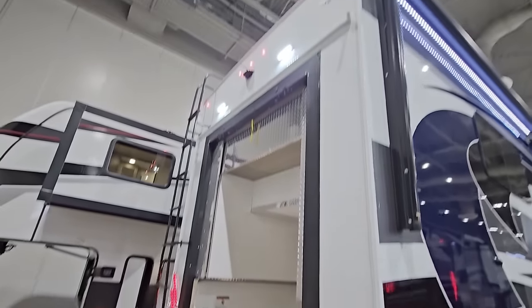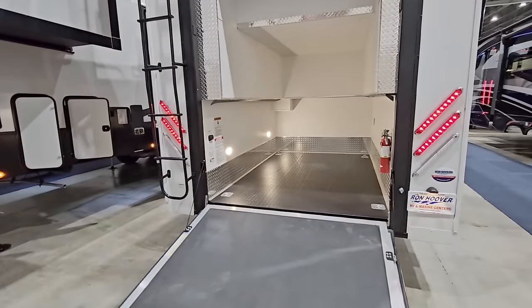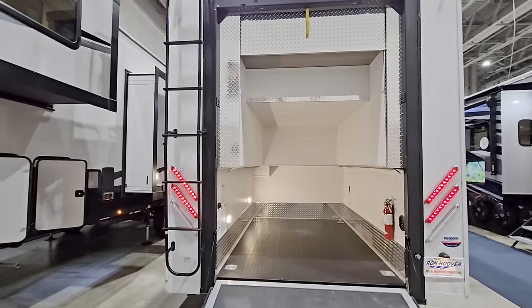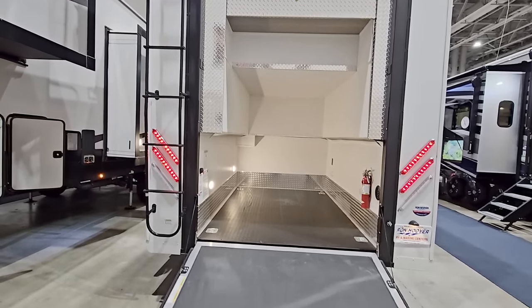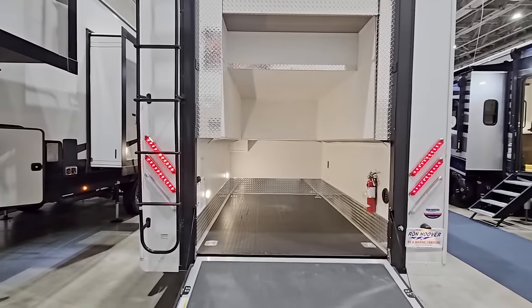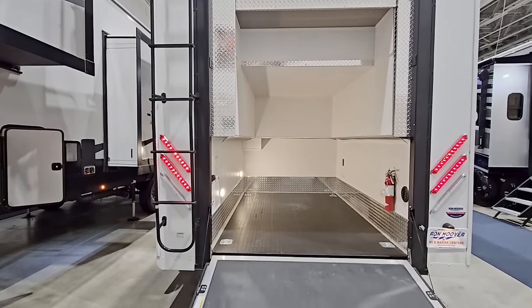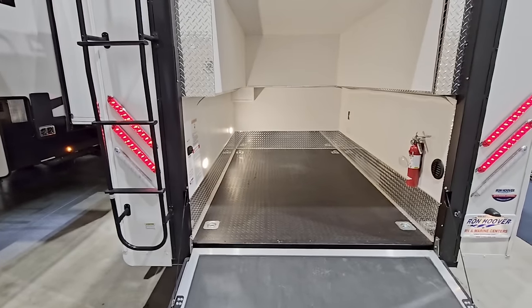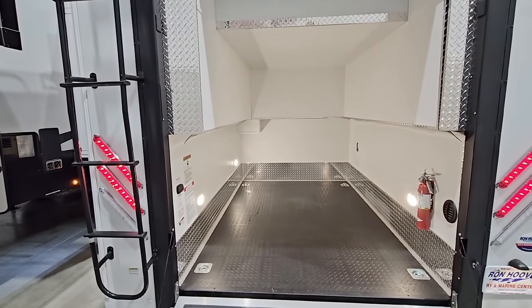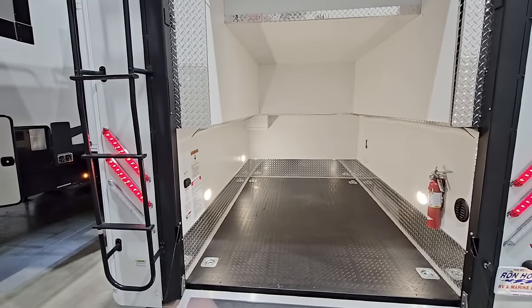LED lighting looks absolutely beautiful. You probably saw the motion lighting turn on inside of the mini garage bay. This is one of their most popular floor plans because it's a mix of a toy hauler and a traditional fifth wheel without having to sacrifice the living room and kitchen space you typically have to sacrifice in most toy haulers. Now, this isn't going to be wide enough for some things. It will fit your traditional motorcycle, maybe a golf cart, but it's not going to fit extra wide toys.